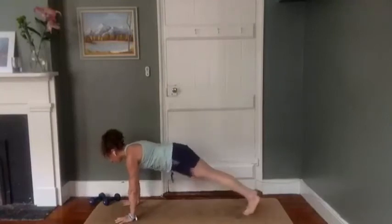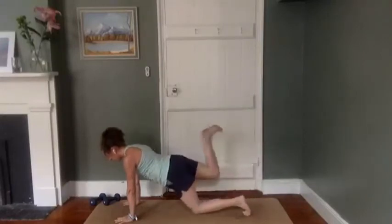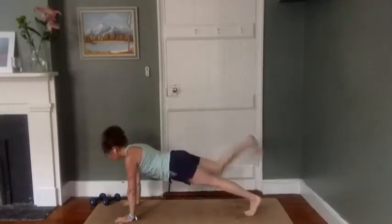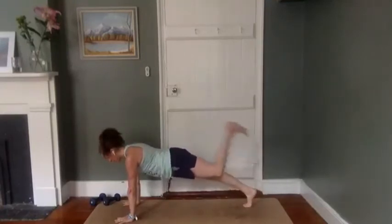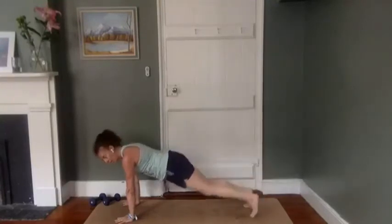Right leg lift just to hip height. Hamstring curl. Heel to butt for 10, 9, 8. Mod is other knee down. Last 4, 3, 2, 1. Last leg, hamstring curl, 10, 9, core tight, 8, 7, 6, 5, 4, 3, 2, 1.